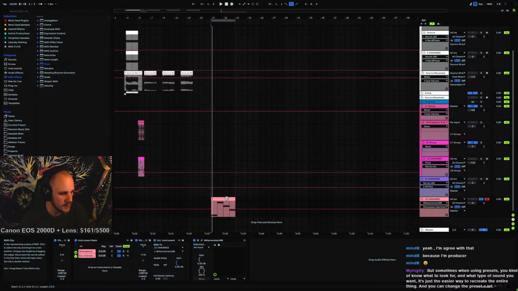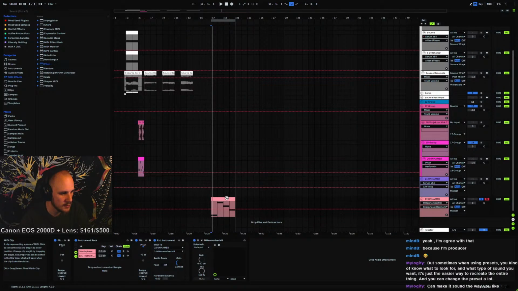Sometimes when using presets, you kind of know what to look for and what type of sound you want. Do you? To be honest, anytime I use presets, I am completely lacking inspiration. Also because probably if I do know what I want to make, I just make it.